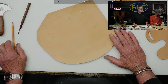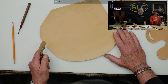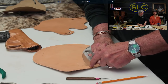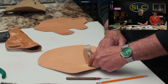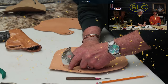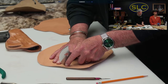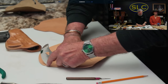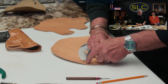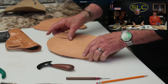These YouTubers are attempting to joke about you wasting trees versus wasting leather. So I'm rough cutting this. I'm making it bigger than it needs to be, but I want to get it close to where I am. Using the gun as a weight gives a new meaning to dead weight. But look, we got the jokes everywhere today.